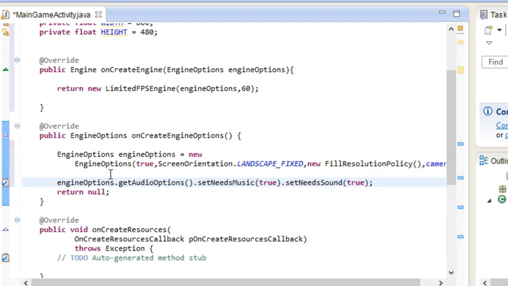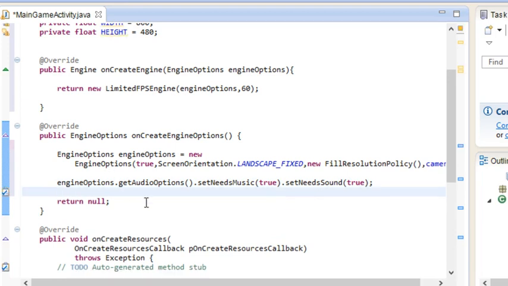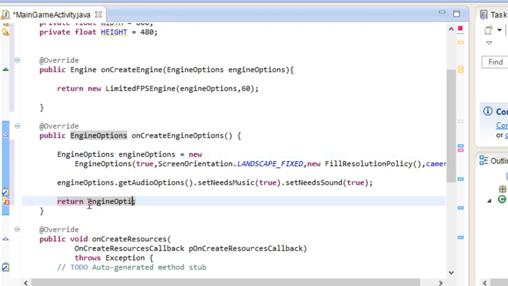For wake lock, we can leave this alone for now. We can do that later. Now we need to return the engine options, so we return this object here. So now you just do engineOptions.